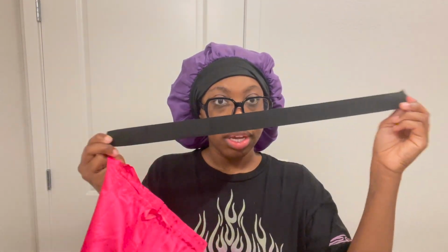And inside this bag that they give you, it comes with a bunch of stuff. It comes with a wig cap. I think it's 2 in here. Yes, 2 wig caps. They give you an edge brush. They give you an Alipearl scarf. Then they give you this band, which you can put on when you do your edges, when you have lace or just your regular edges. Then they give you some lashes, and then just an extra band if you would like to sew that on the back of your wig or any wig you want to.